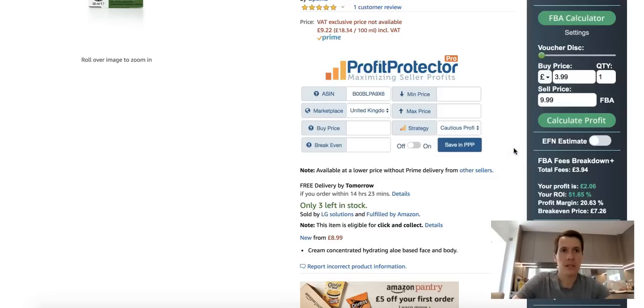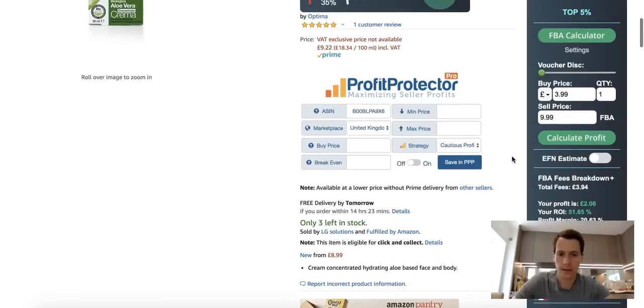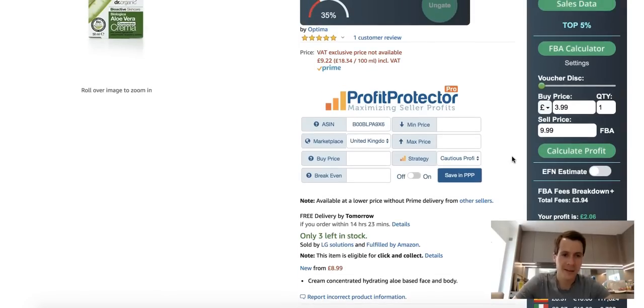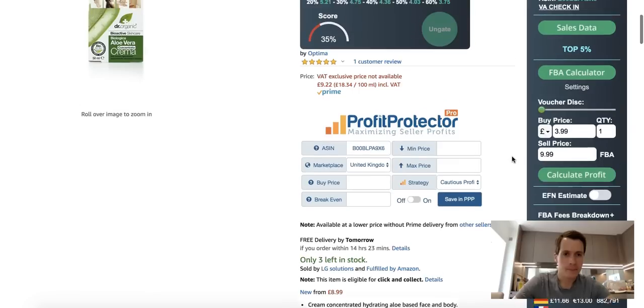Over £10, it starts getting annoying when you've got pennies on the 10 and a bit. £9.99 is clean. It's still got the 99. I don't know why, there's some sort of psychology in it. I don't really care enough to research that sort of thing, but I just know that it's there.